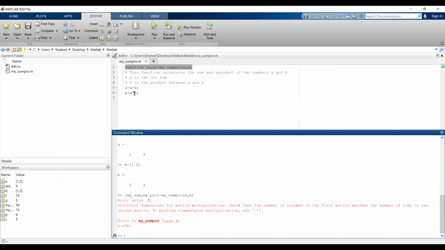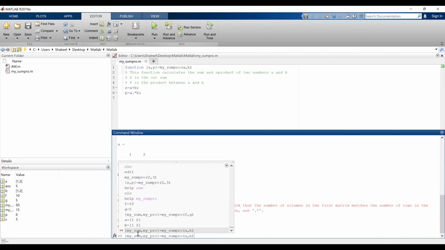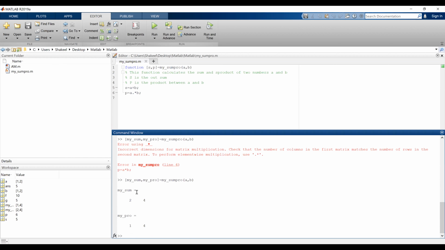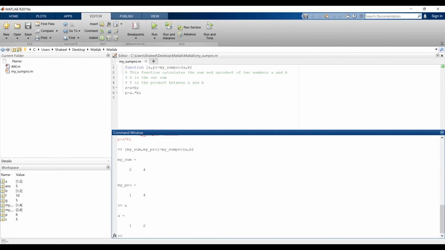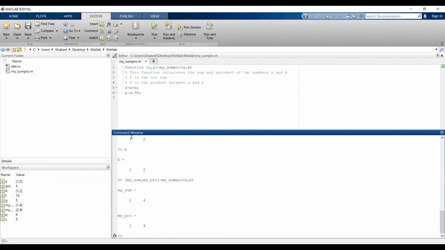The error is because this multiplication is not possible, there's a dimensional error. So you can put a dot there, and now you can see it works. The sum of these arrays: a is 1, b is 1, so it will be 2. A is 2, b is 2, so this is 4. 1 plus 1 is 2, 2 plus 2 is 4, and the element-wise product means 1 multiplied by 1 is 1, 2 multiplied by 2 is 4.